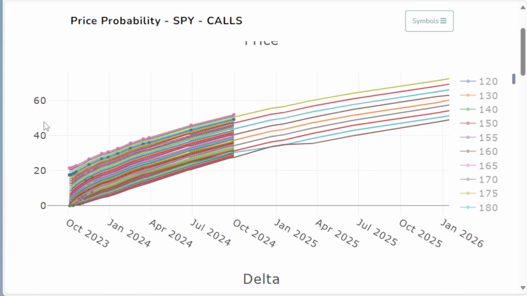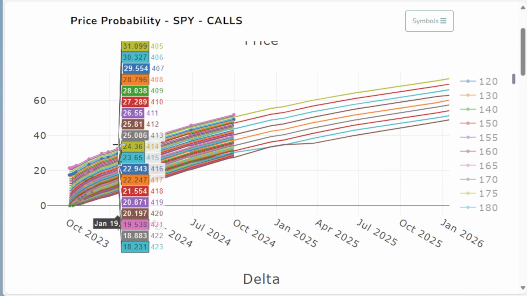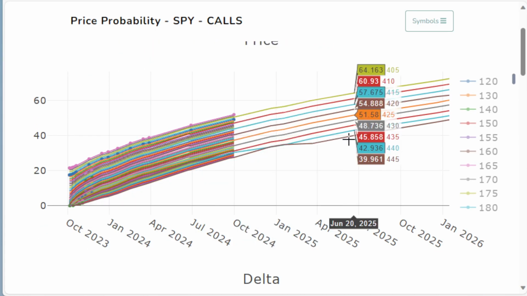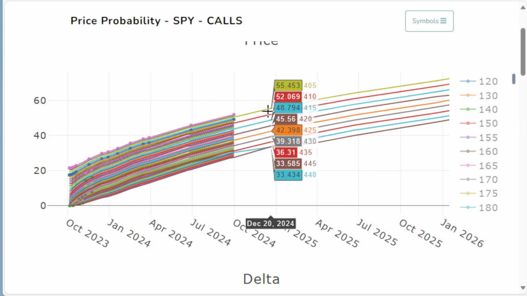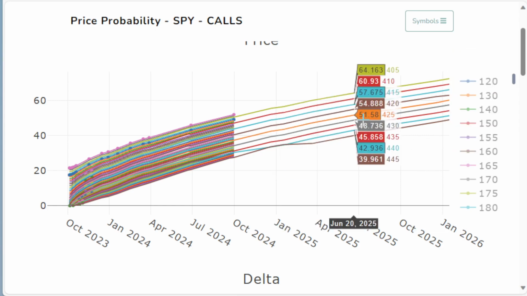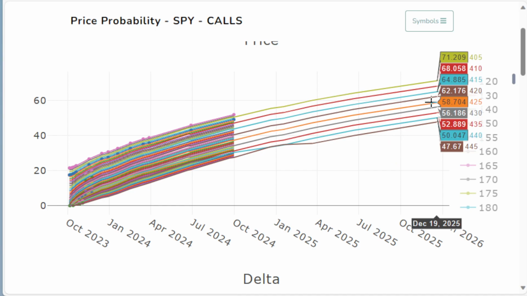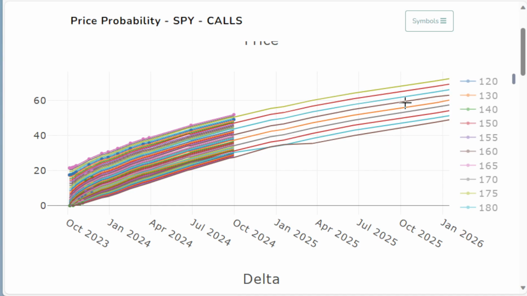So we can scroll down. And we can see basically that the further out the strikes go, the more expensive they tend to get. So this is kind of a range of price plus or minus the current price. And what I think is really cool is that as we go further out in time, we can see that increase in price. The opposite of that is a decrease in price as you get closer to strike. And that's really where this concept of theta comes in.